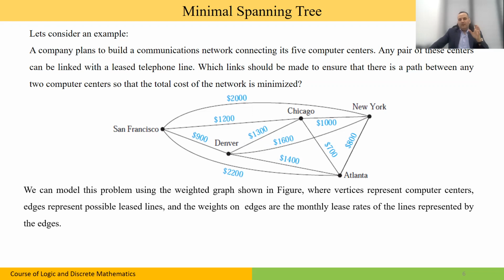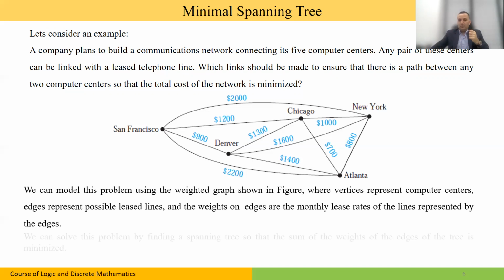Since we have 5, maybe it is feasible to do it, but imagine we have a big country, for example, Russia, with thousands of cities and airports. And there's an airline that wants to have a flight to all of these cities, and from each city to another. So it is not feasible to construct such a map or such routes for them, but they can solve this problem. Also here, we can use the weighted graph as shown here, right?